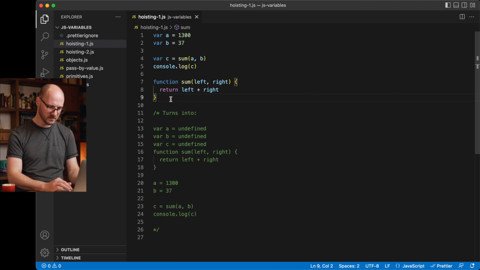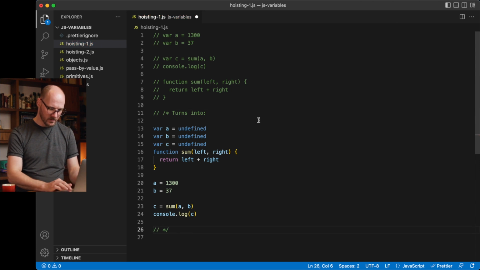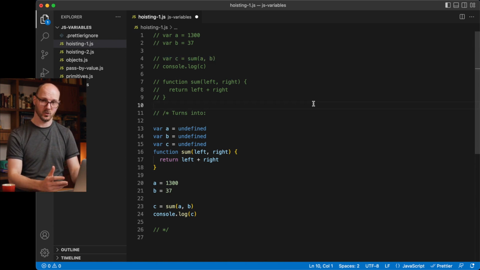So what actually happens is, if I would comment this code and uncomment this code, this is what it would actually turn into. These var statements would be put up here with the value of undefined, and the sum function would also be put up here, which is why, if you start running this code in this order, it suddenly makes a lot more sense, because at the moment you are running the sum call, it has been defined. Whereas with the previous one, at this point in time, it wasn't defined yet, one would assume, but it actually is. This process is called hoisting.